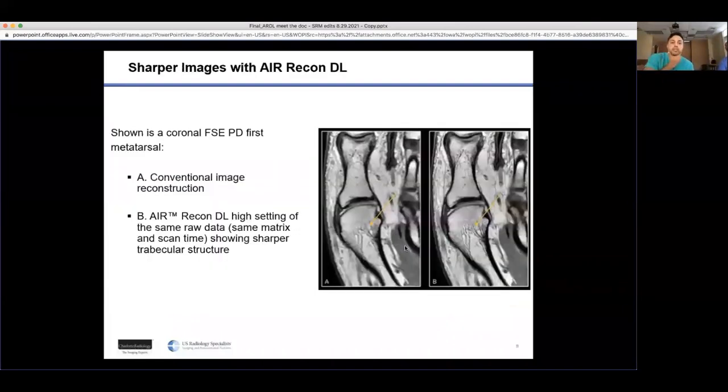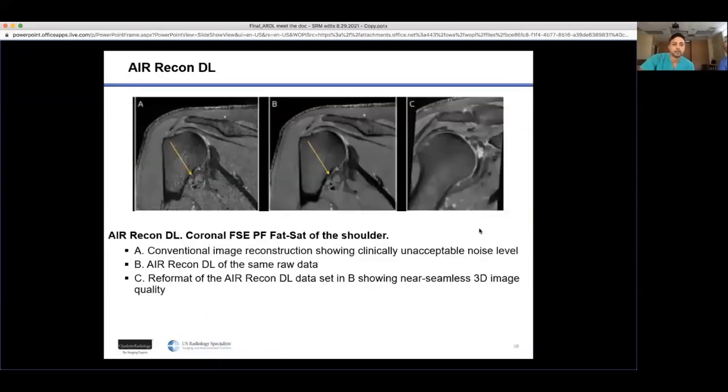So again, another great example: sharper images with Recon. Here's the conventional image, and here's the reconstruction, and you can see the trabecular networks within the first metatarsal much better. Another example here, and this is a great one.